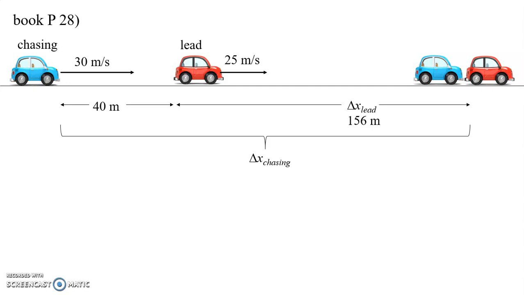Now, the other issue some students may have is they may be confused about the time. Just because the lead car takes 12.5 seconds to stop doesn't mean the chasing car stops in the same amount of time. In fact, you can prove to yourself that it doesn't. It's asking for the minimum acceleration, to just barely avoid hitting the leading car, right? Any larger acceleration should be fine, but all we need is the minimum acceleration, so it just barely travels the same distance without hitting the car in front. Which means that when the car in front has already stopped, the car behind, the chasing car, is still moving. It's going to be traveling for a different amount of time, which is fine, because remember, it had the extra 40 meters to travel to get there.